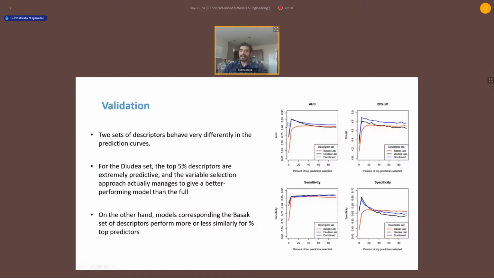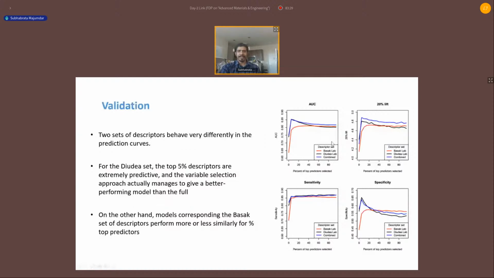So as you can see, the performance is the highest at 5%, and then actually goes down slightly to become like 0.82 at 100% predictors, when we use 100% predictors to build a model. So that was our full model, the original model. But instead, if we just use the top 5% predictors in the original model, build another model, that actually performs better than the original model.